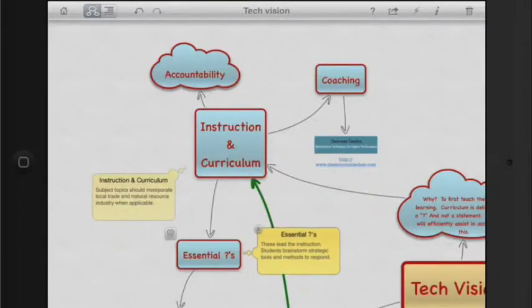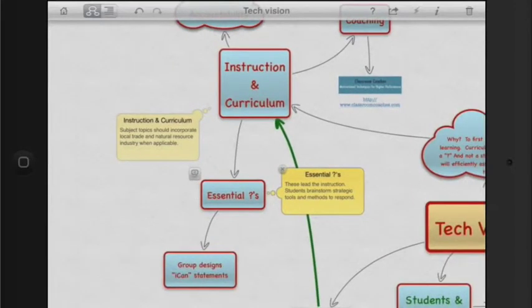Oh, there we go. Essential questions is a great one. This is how we drive that instruction. We don't give them the information like we used to. Hey, this is a question. Can you come up with a response for this? Okay, and then, I don't know if you got this, but the group designs the I can statements. I can be able to do this once I answer this question. And this whole concept is about building critical thinking.